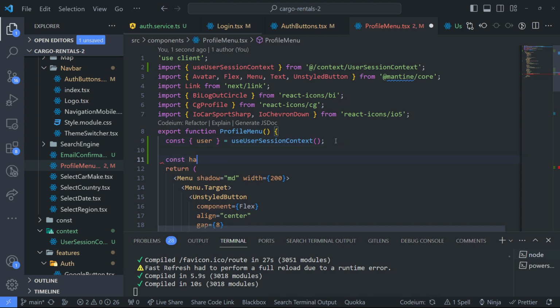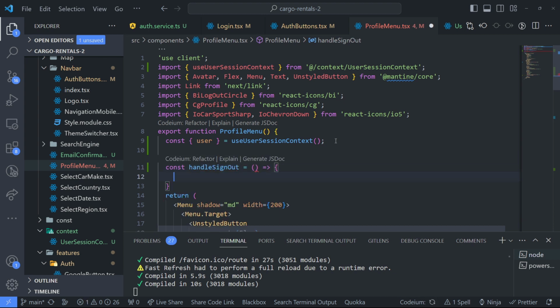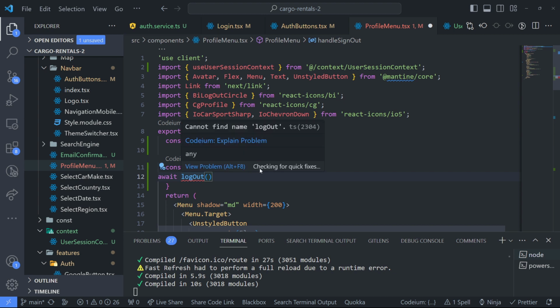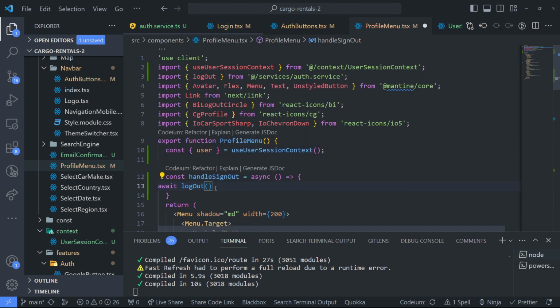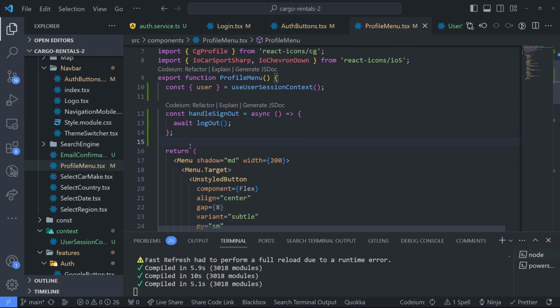So constant handle sign out, which is going to be an arrow function. And I am going to say async as well, and I'm going to say await logout. So import this from our service. So when we click on it, it's going to call this, and it is going to basically log us out.